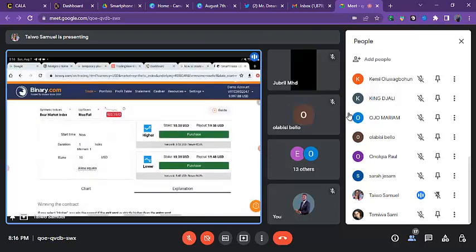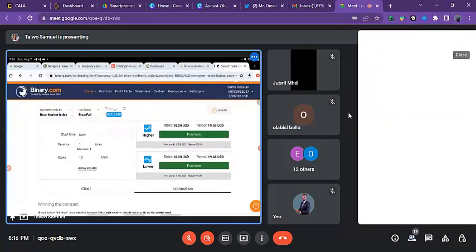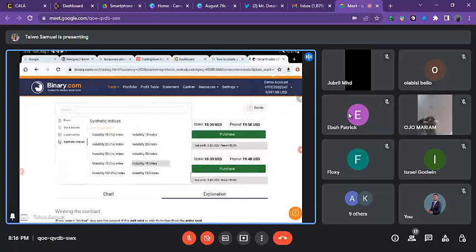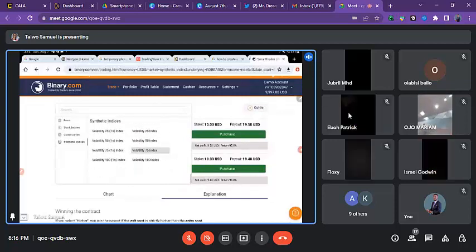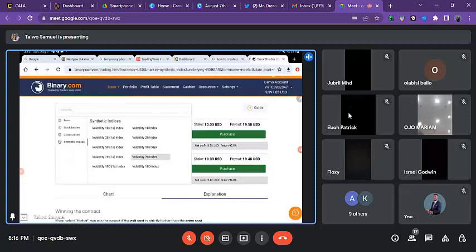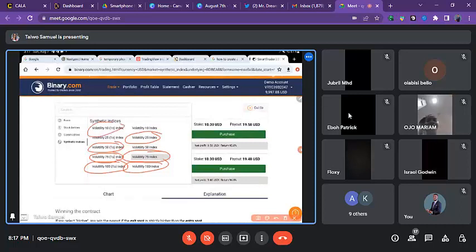Once you click on this place I circled, you can see synthetic index. You can see bear market index. We are going to change it now, and you can see all these are synthetic indices which we are going to be trading. Now, you can select V25. You can see V25 here. Select V25 or any of these instruments you are seeing here, which I am circling. Let me just use V25 as an example.